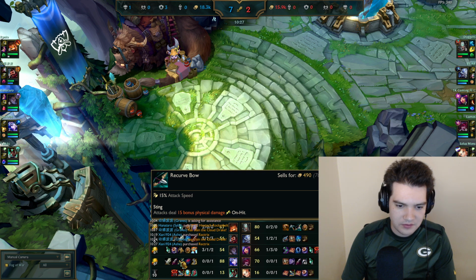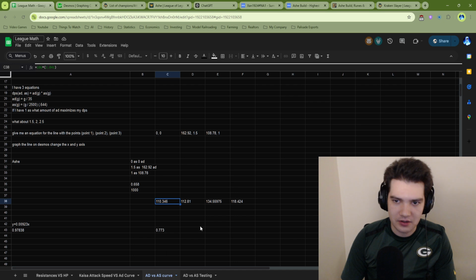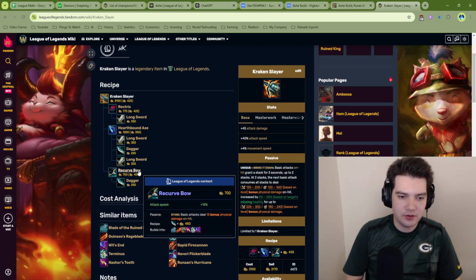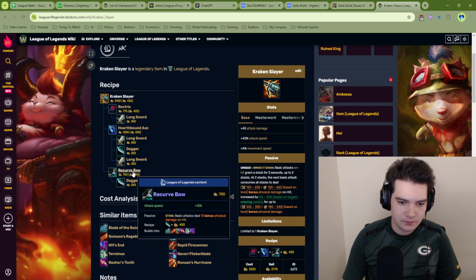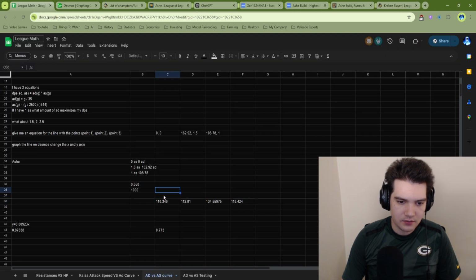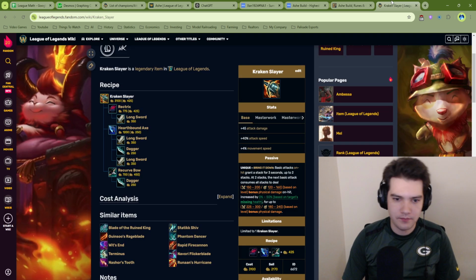Since he had a dagger, they changed all these costs, I keep having to look it up. Recurve would cost him 700 minus 250, so it'd be costing him 450, I believe.